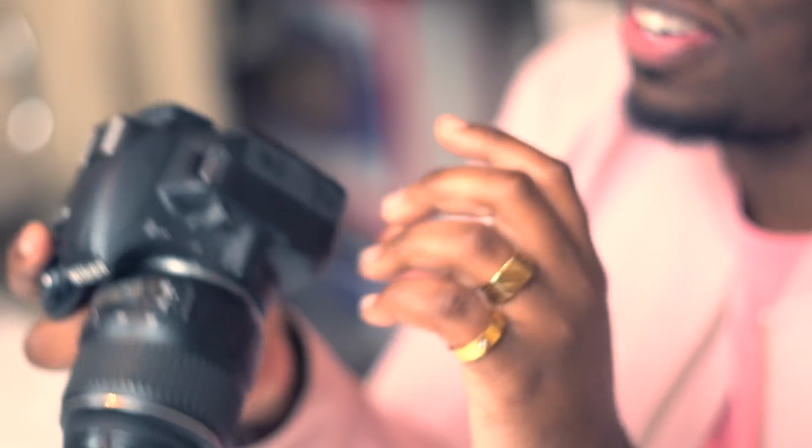My first camera. This is a Nikon D3100. Yeah, man, I don't even know what to say about this. It had no flip screen, so I had to hope that I could see myself. Didn't have a monitor, obviously. Very average camera, beginner level. You can buy this camera and vlog with it. I don't think you should. If anything, there are better Canons and just other cameras in general.